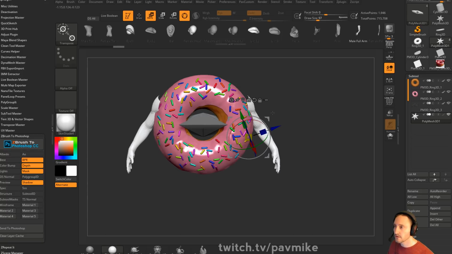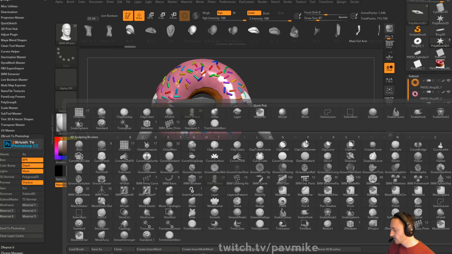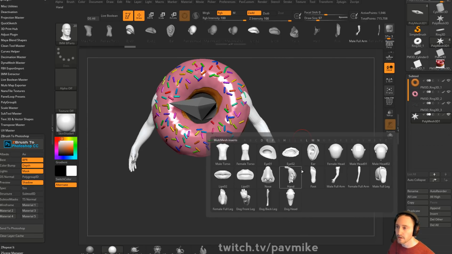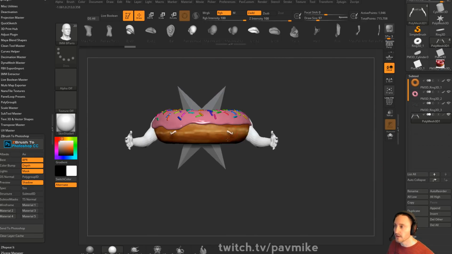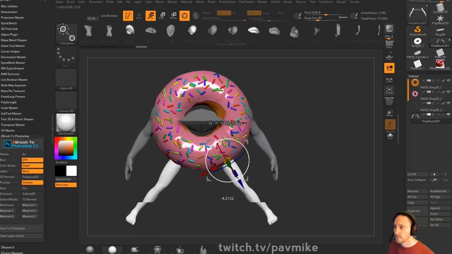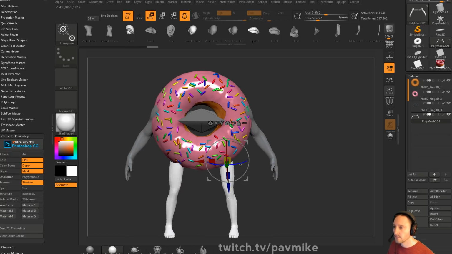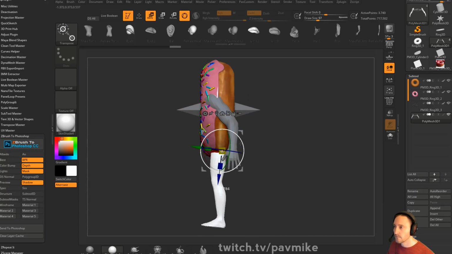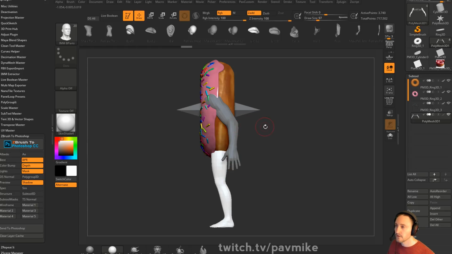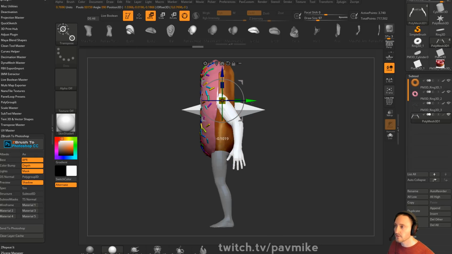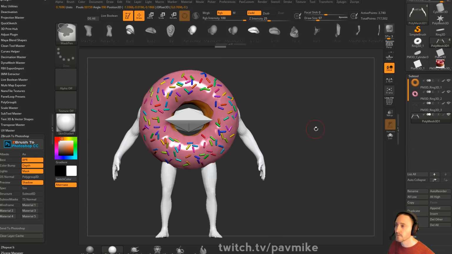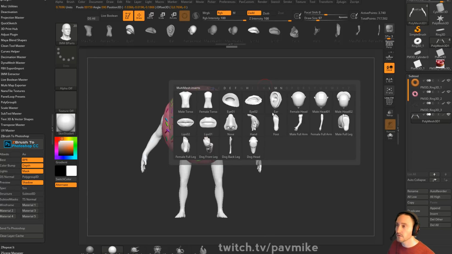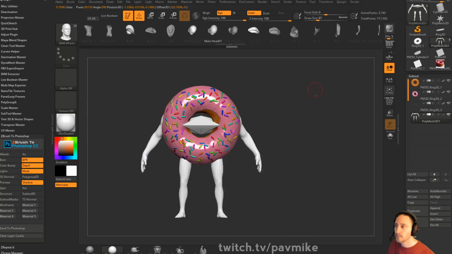So we'll just go ahead and stick some arms on here, and then brush insert, same one, hit M, or you can go up here and scale these, grab any of those. Let's go here and grab a leg. Got to make them balanced. And then we'll invert that mask, and we'll just scoot these arms back just a little bit. Okay. And you can also, if you want, go in here and we'll grab male head.